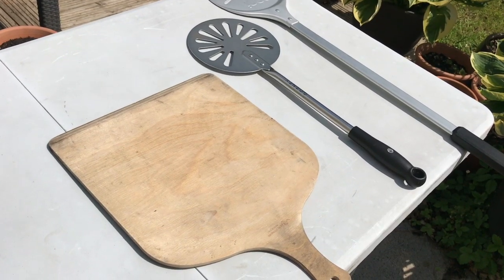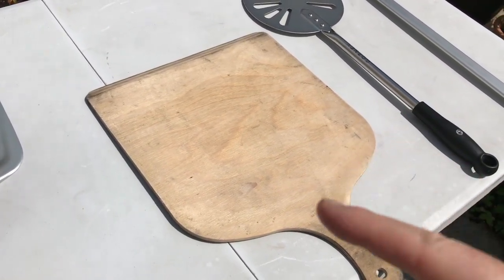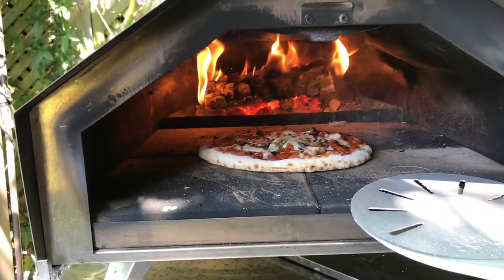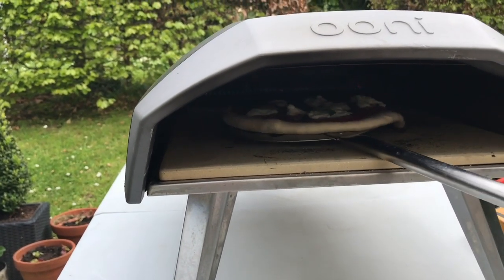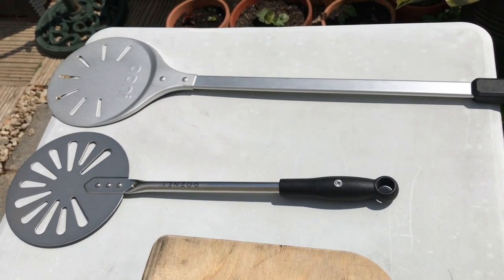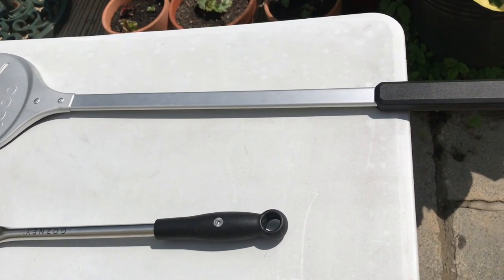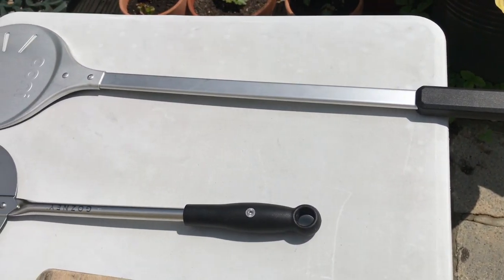You just need a few peels. You definitely need a wooden launcher or launch peel — you decide which one you prefer. You will need a long handled peel if you have a bigger pizza oven, and a short handled peel if you have a smaller pizza oven. Those are the two turning peels I use. I know that Gosney now do a longer handled turning peel as well — I don't think they do the shorter handled turning peel yet; I haven't seen it on their site.